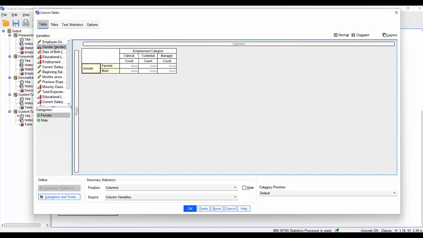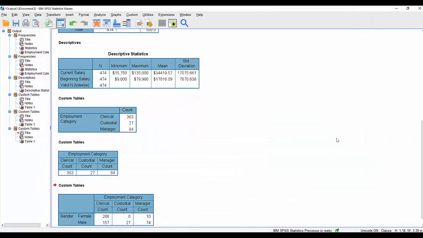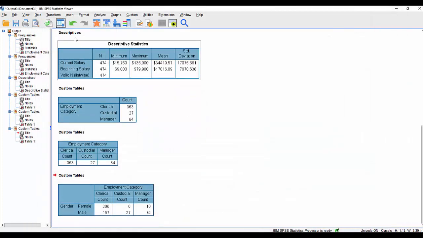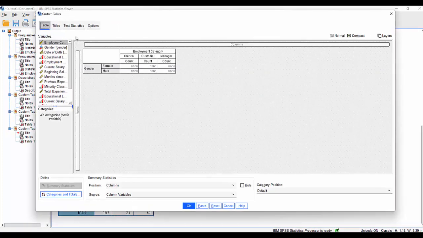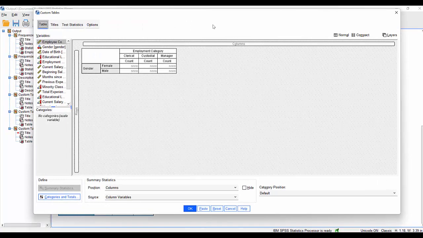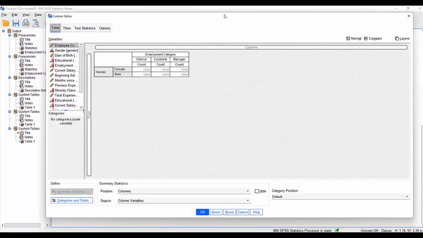And now we have a really basic cross-tab showing gender against employment category, with each of the cells just a count. There are no totals or anything like that. There's no percentaging. It's just a really basic vanilla table. Click OK at that point. And in this fashion, we build up our custom tables, specifying each individual element as we go along.